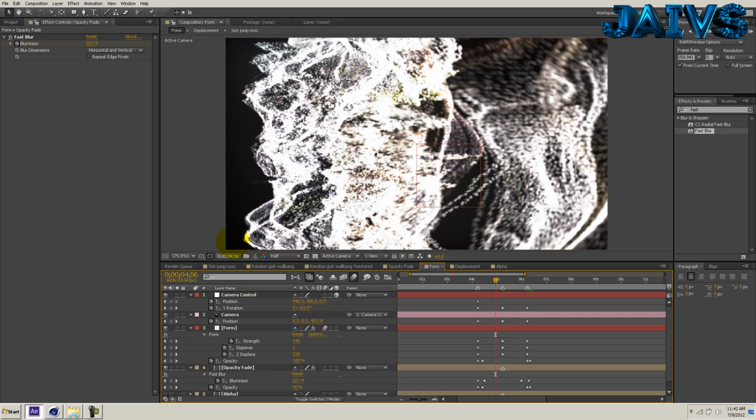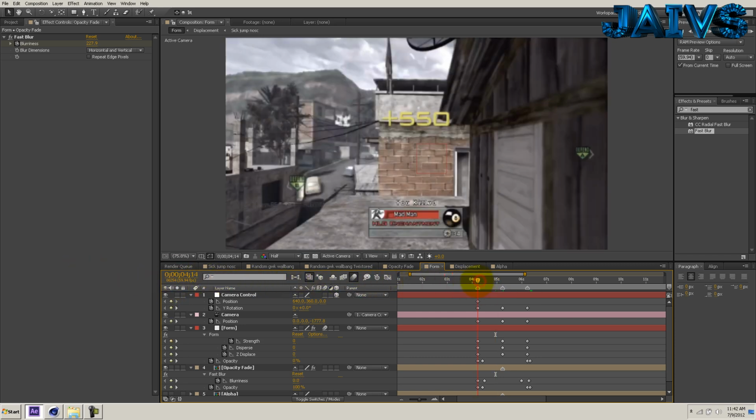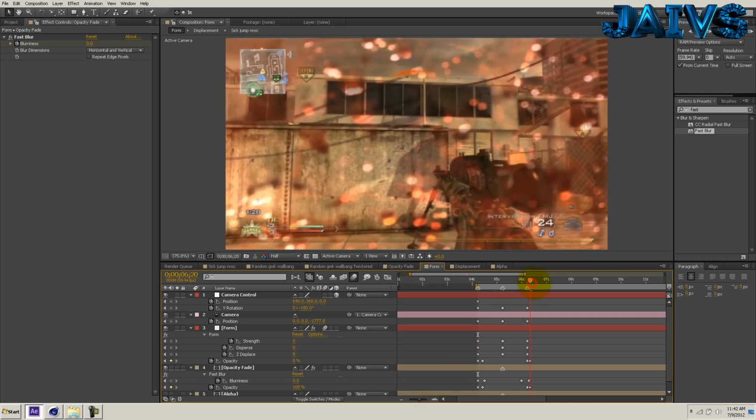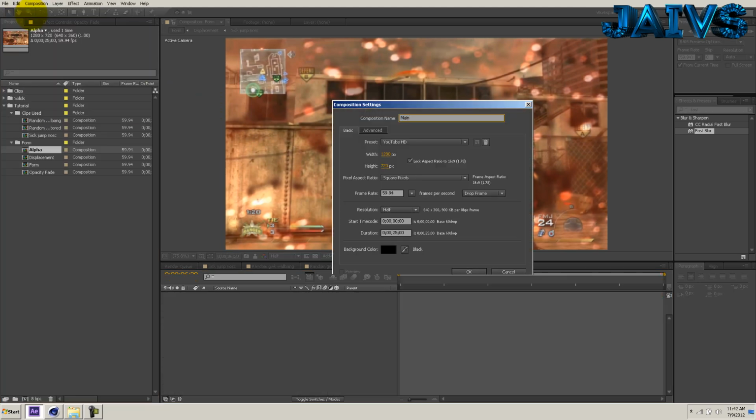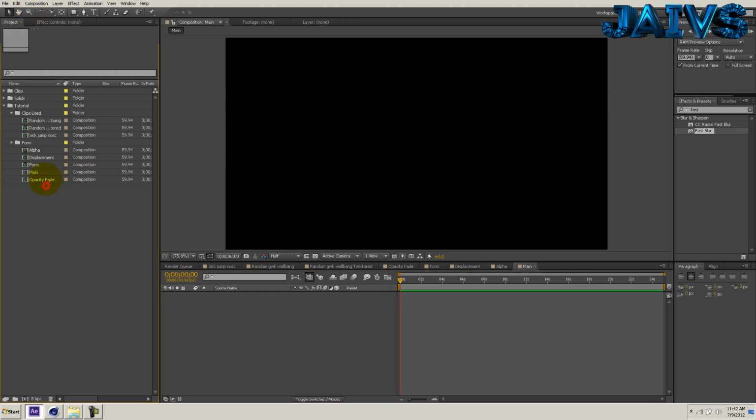And yeah, so now I'm going to show you guys how to set this up in your main composition. So hit B, because this is where we started. Go to the last keyframe of your thing, hit N, and trim comp. And what we're going to do is make a new comp. If you already have this composition, then you can just build on that. I'm just going to drag that out to a tutorial folder.